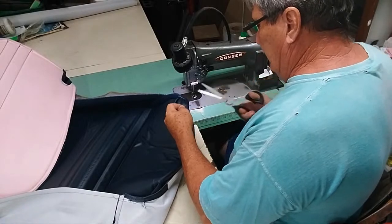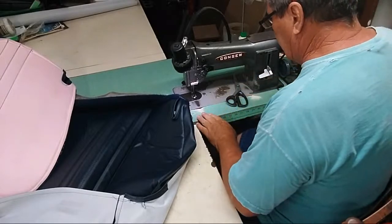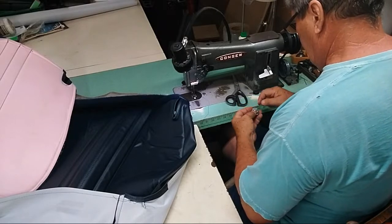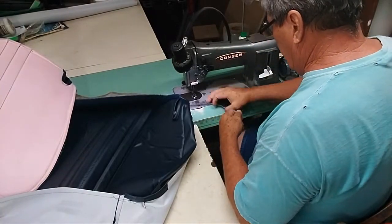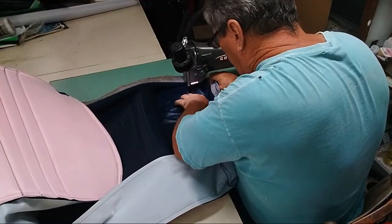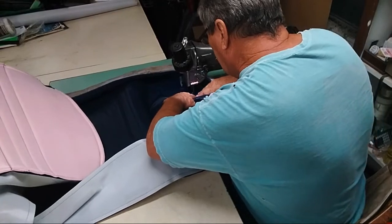Right here. I'll just swap this bobbin out. Okay. I might speed it back up. The thing is, when I do this right here, I got to get it right back in the same stitch hole.